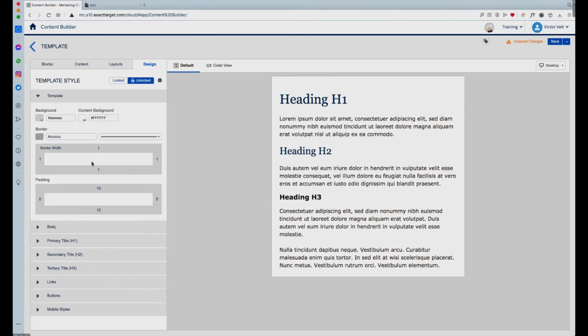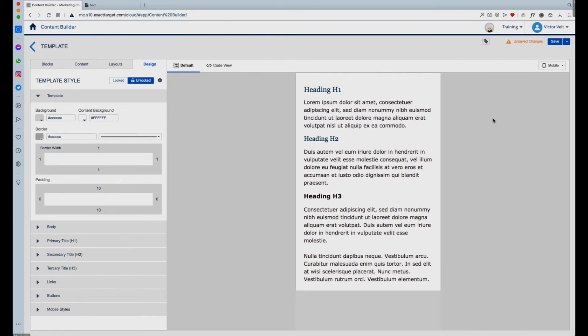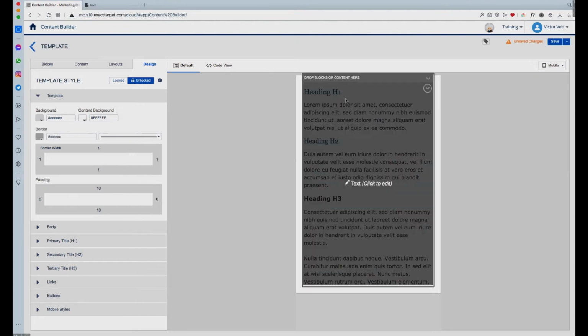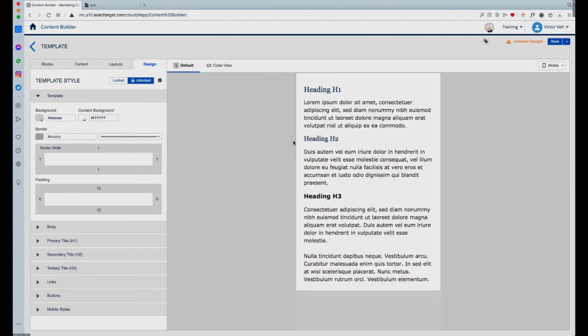This is great for our desktop users. What about for our mobile users? If we go over here to desktop, we can change this to the mobile view. Okay, well, the space on the top and bottom was removed, so that's good because we don't want to waste that space on a phone. Nothing changed over here on the sides of the content, and our heading styles changed. Okay, well, this isn't great, but it's a start.